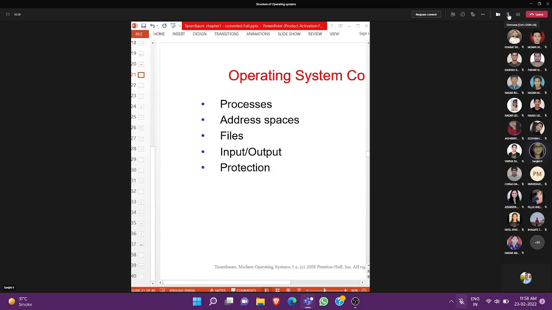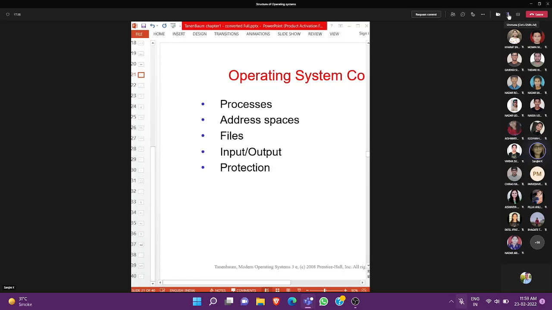Okay. Now if you take Windows, Windows has Win32 API, Win32 API for 32-bit processors. Under that Win32 API, you will have all the system calls of Windows. Please try to understand. If we talk about Unix, Unix has POSIX API, Application Programming Interface. So Unix has POSIX API, Windows has Win32 API.